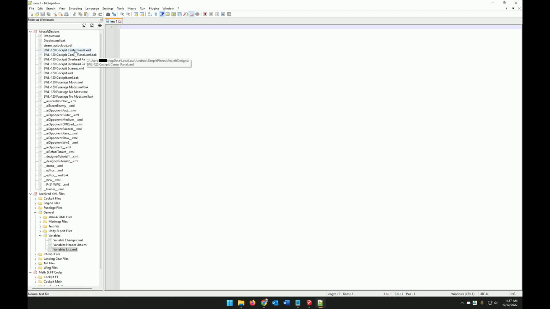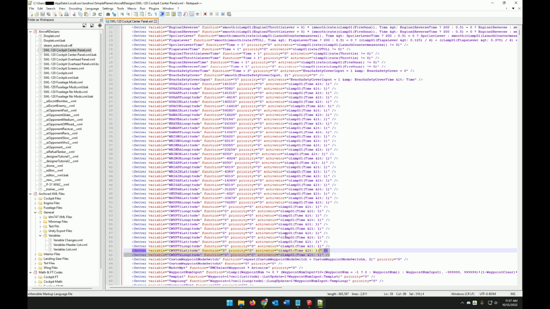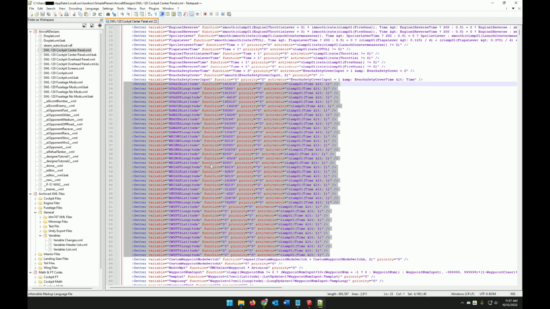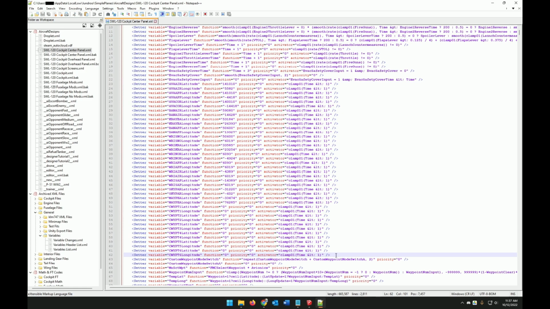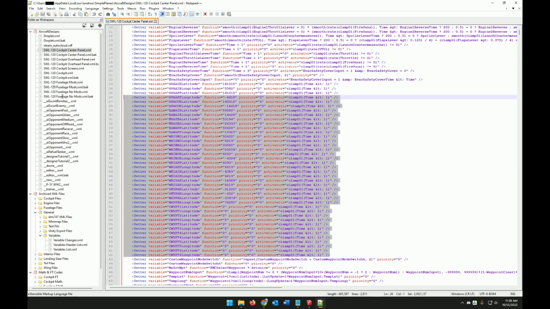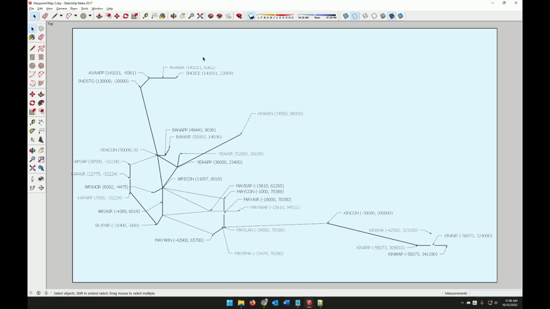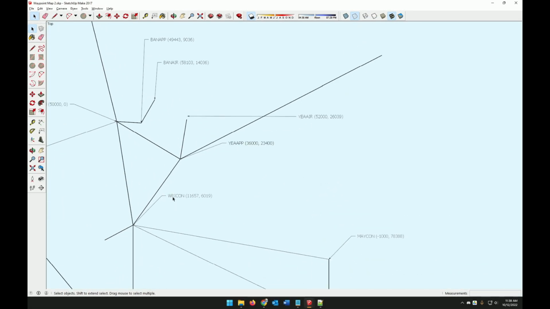I just go into, say, the center panel, and then I just delete these. So these are left over from the old system. Some of these are the same, like the names, but almost all of the actual coordinates are different. So the way this is going to work is I'm just going to delete all these for now. Say I want to put in the waypoint Vicon, which means right connection. It's just a short way of saying it.